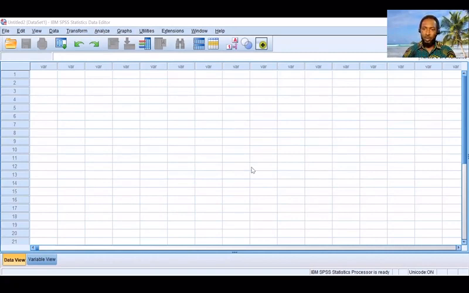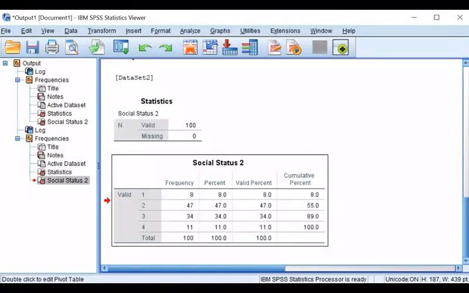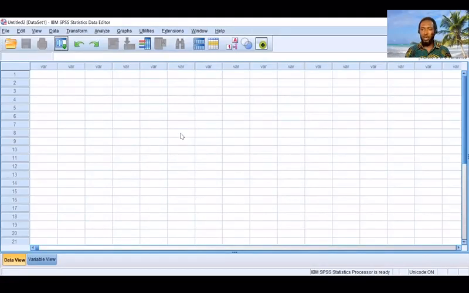The first is the data window, and this is the output window. All the analysis you conduct, generate or create, you'll find the output tables, the results here. While the other is where you run your data, do your manipulations and run your analysis, and you see it in the output window.